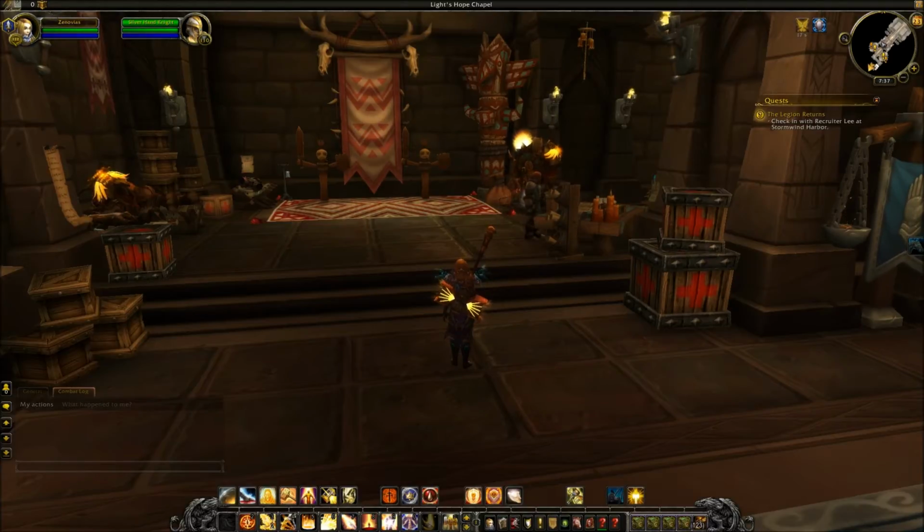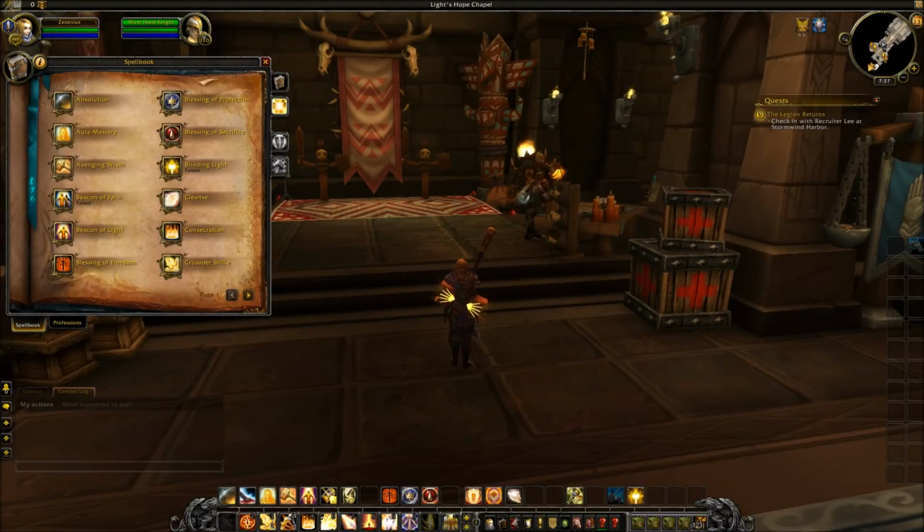Sanctified Light has been removed. I believe that was just a base stat increase, which they've gotten rid of for all classes. It's basically been removed, so you don't have to worry about that. And Supplication has been removed. I think that was the ability to get some extra healing whenever you were able to kill an enemy and so forth. So that has been removed.